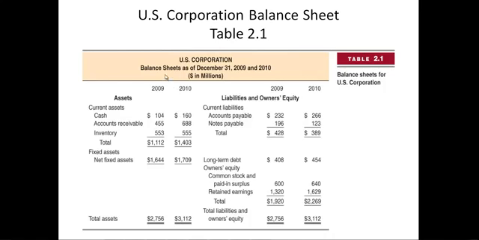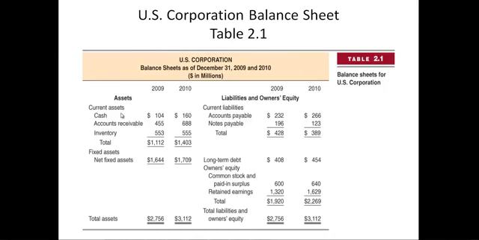The first thing about the balance sheet that we should note is it's called a balance sheet because it has to balance. Total assets in 2009, 2,756, and that's in millions, so that would actually be 2,756,000,000, has to equal the amount of total liabilities and owner's equity. It balances. You'll notice for 2010, it's 3,112. It's also 3,112 on the total liabilities and owner's equity side. So it has to balance.